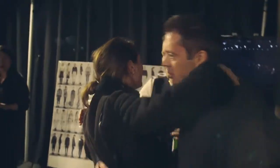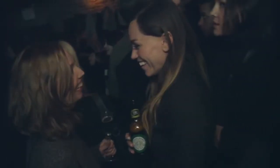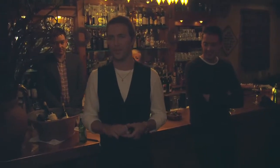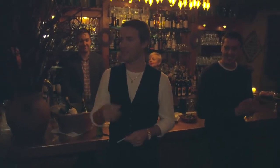What is Rag & Bone and what does it stand for? What it stands for is very sort of genuine. It's very much all of our experiences, and everything is sort of put into a melting pot, and it's very sincere, and we need to be able to project that, and you guys and your team need to be the ones that are at the front of that. So let's have a fun night. It's been a good day, and it'll probably be a fun evening, so let's get rid of the cameras.